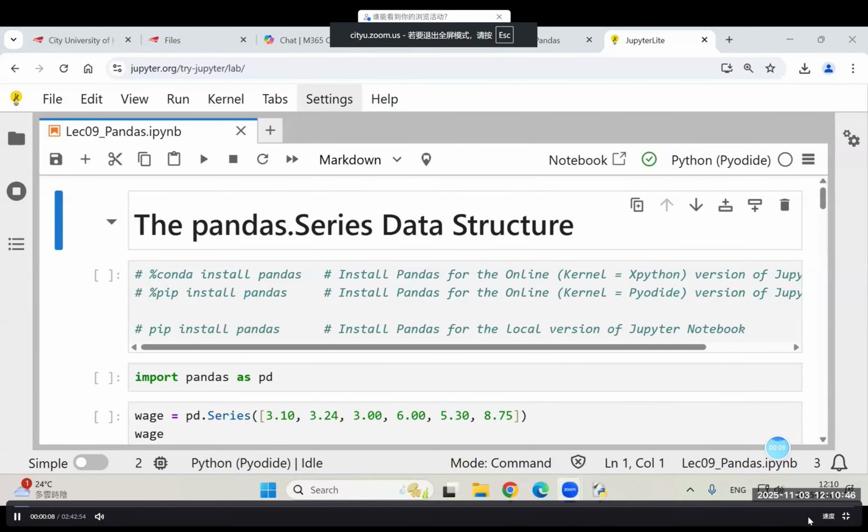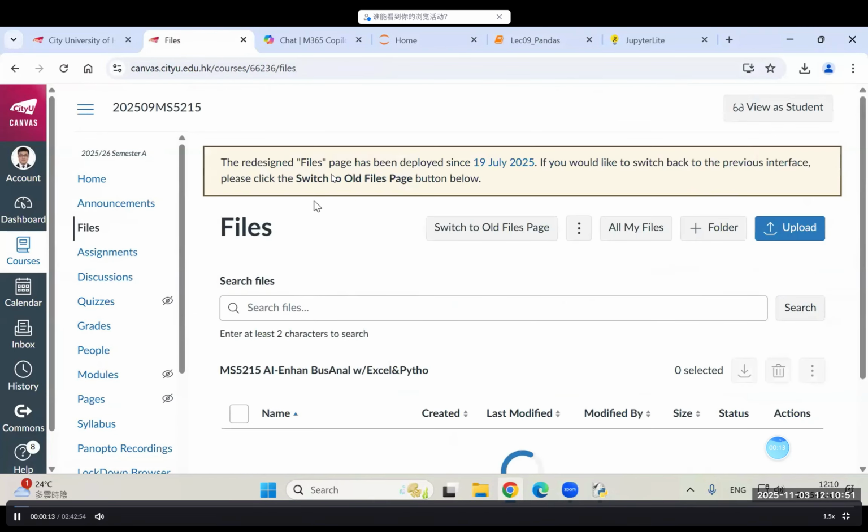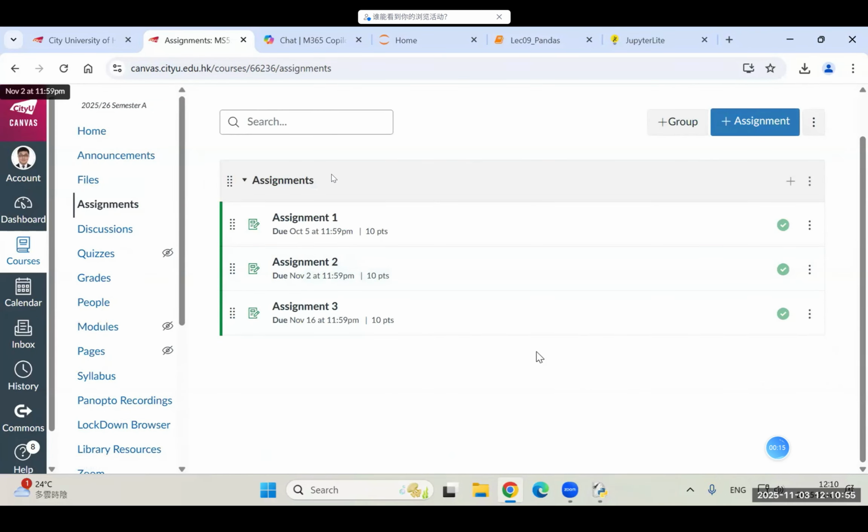So before we start, let me quickly remind you that our assignment 3 has been posted online and you have roughly 2 weeks to work on it. It's relatively easy, maybe slightly more difficult than some of the exercises we covered in class, but this is an assignment. So you can feel free to use whatever help from the large models that you like. That's fine, as long as you check and submit your own solution. Make sure to submit on time. So that's assignment 3.